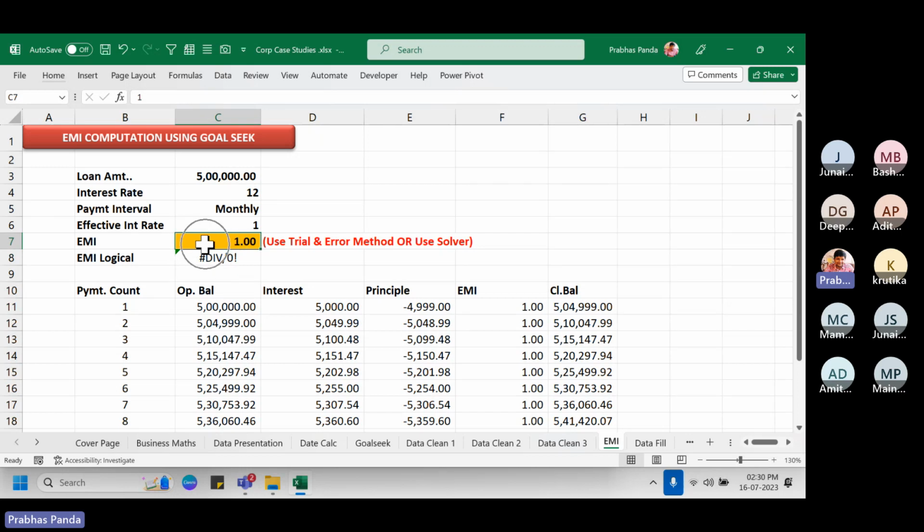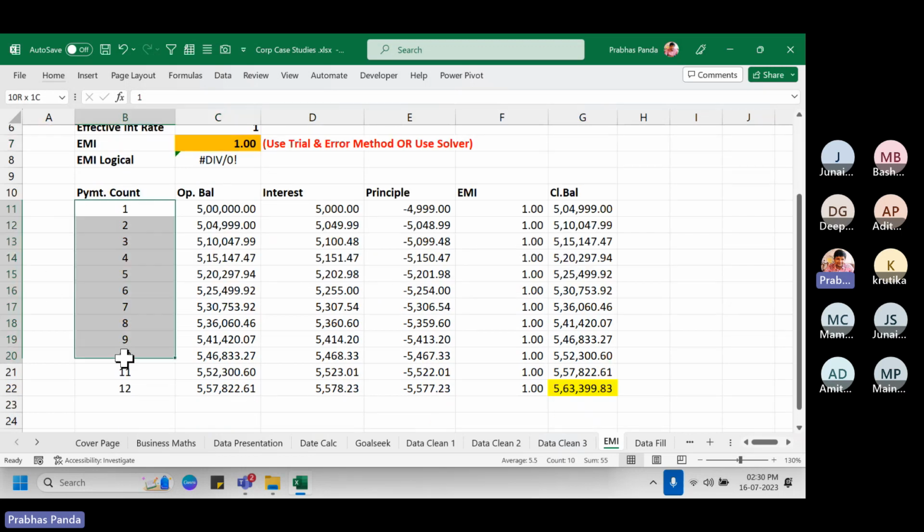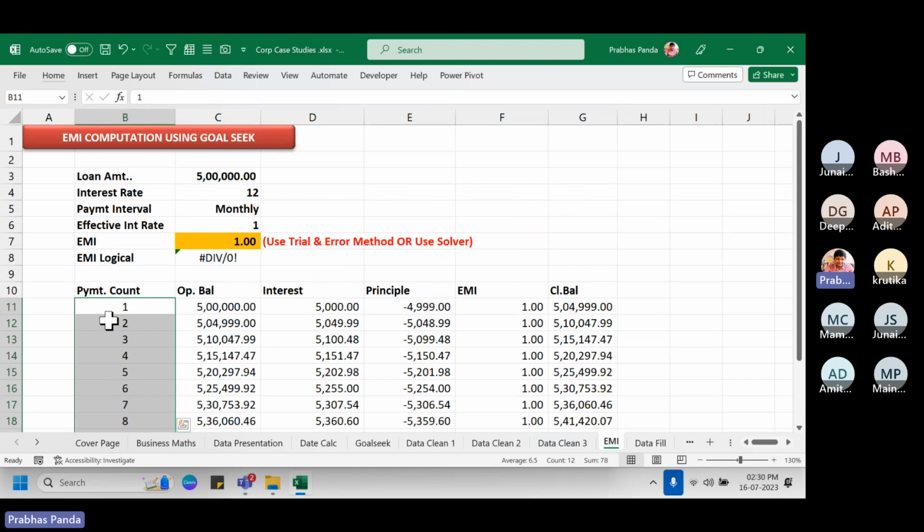So now I have decided that this 5 lakhs, since I'm running good, I can pay off in 12 installments. I believe I can make the payment. I'm good and prompt at payment, no issues. So if that is the case, what should be my EMI?